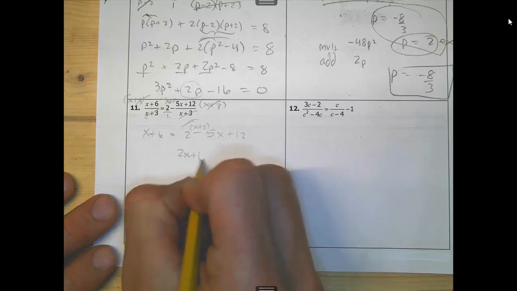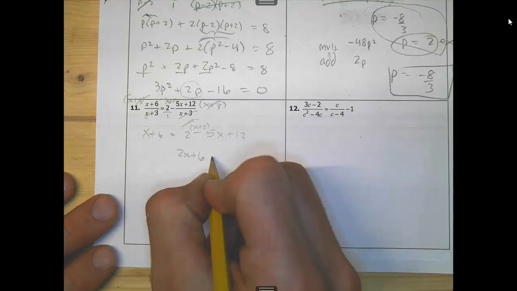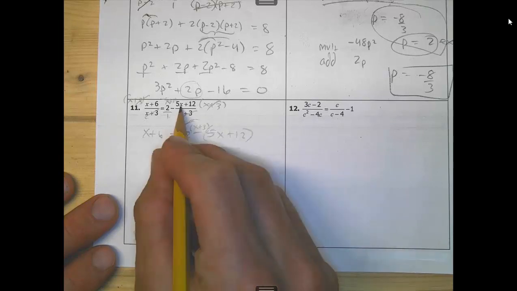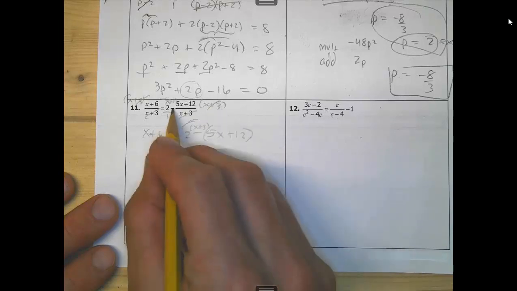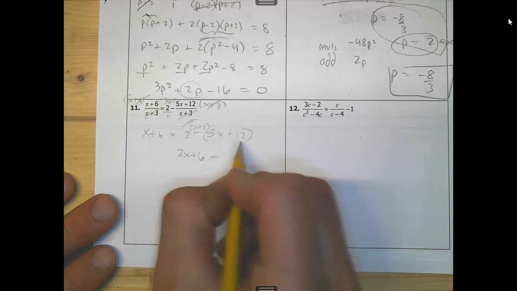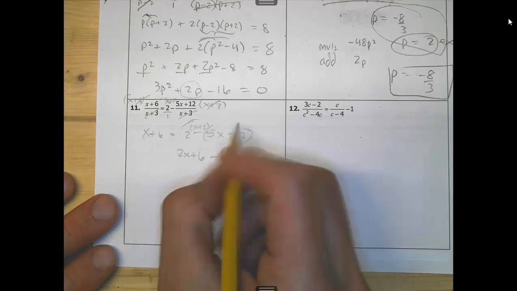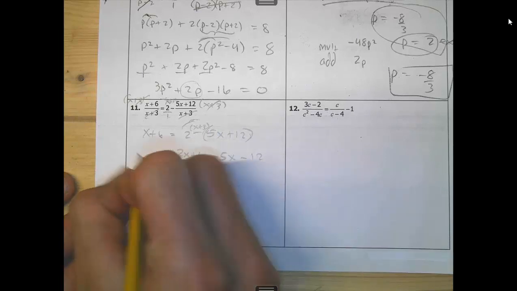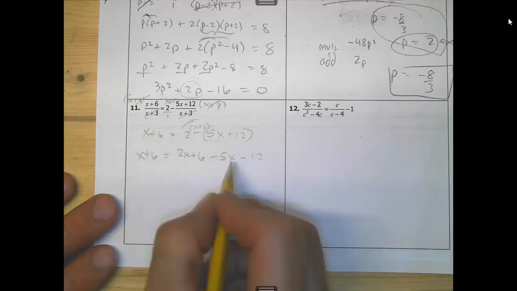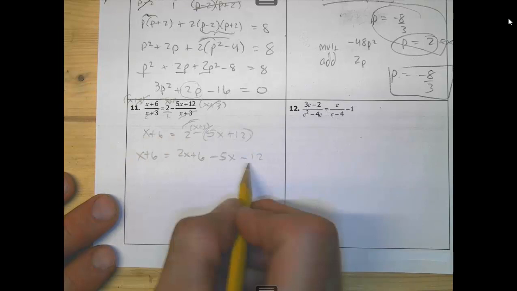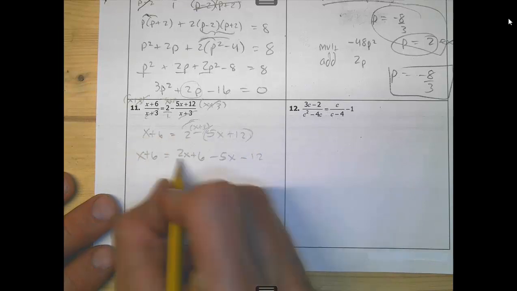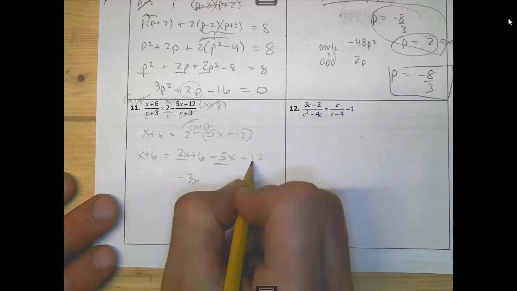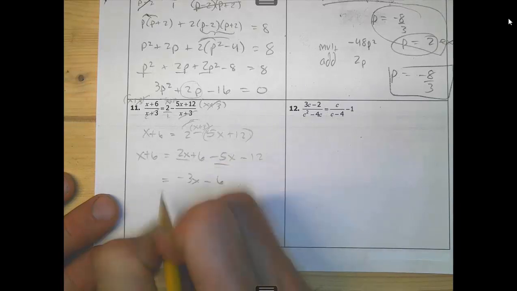So I have 2x plus 6 and minus, and I also made another mistake. I forgot to put this quantity in parentheses. When I cancel these, that minus gets attached to both of these. That's really important that we put parentheses around that, because then it's going to be minus 5x and minus 12. A couple rookie mistakes there on my part, but we got them fixed. Let's add like terms. Negative 3x, and 6 and negative 12 make negative 6.